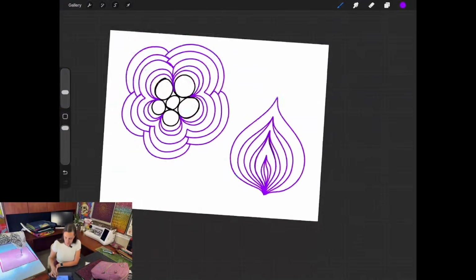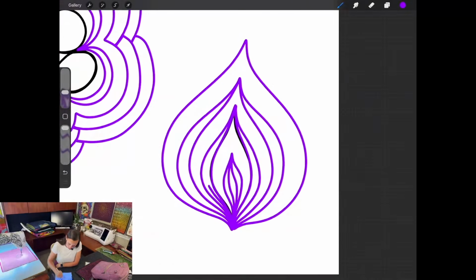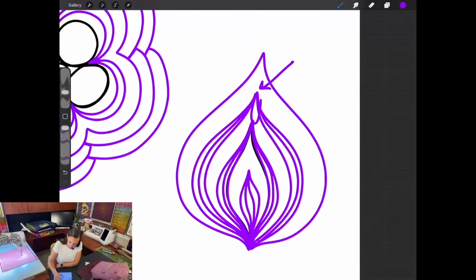How cool is that? It really looks a lot harder to quilt than it actually is, because we are just being deliberate about where we hit those points and where we leave that space in between.